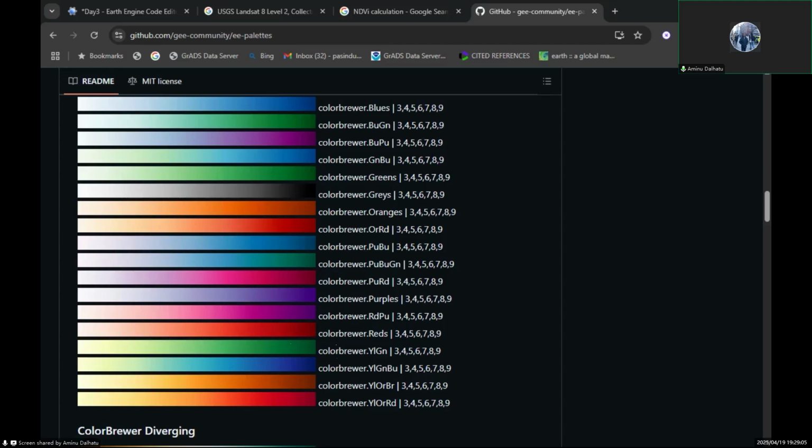Like this, you can use a palette instead of defining the ranges. In the visualization we are not using a library, we just define the bands. So you can either define the bands, and I will also show you how to define the bands, and at the same time you can use libraries like this online, and you can directly import and use those color ramps.